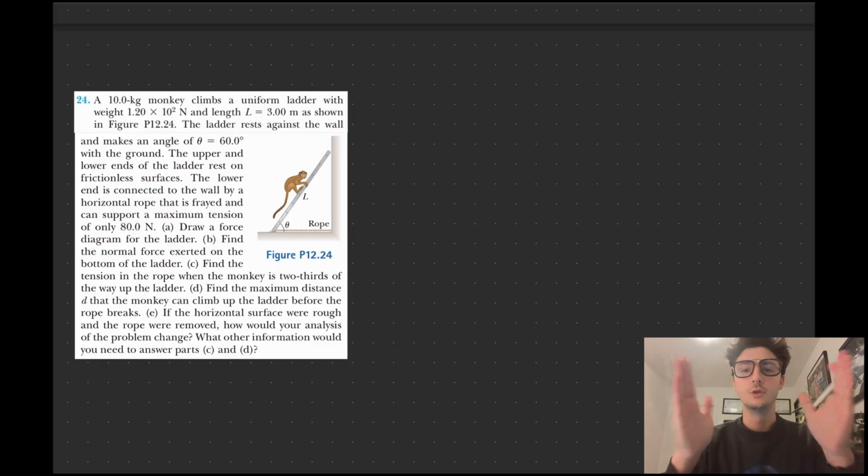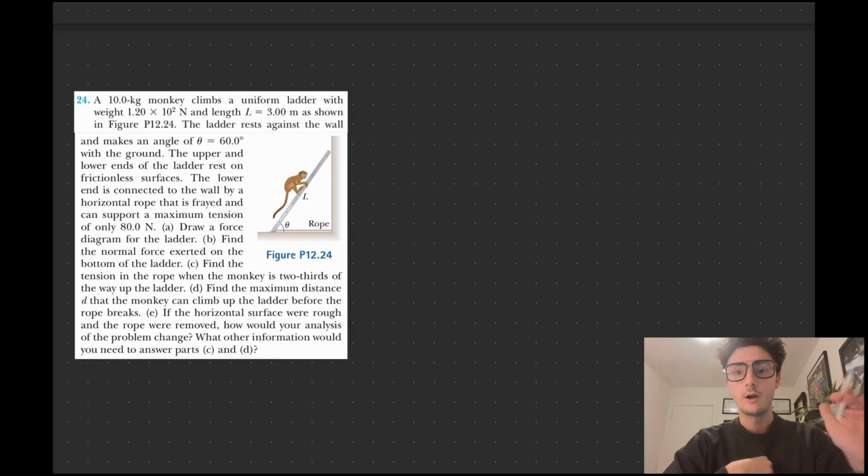Today we're going to do this. So if you encounter this scenario with a monkey on a frictionless surface on a ladder with a rope that is fraying, you are going to have no problem with analyzing the scenario, and you can tell the monkey, hey, do not go higher because the rope is going to rip and you're going to get hurt.